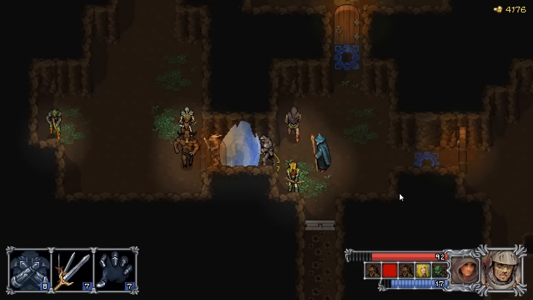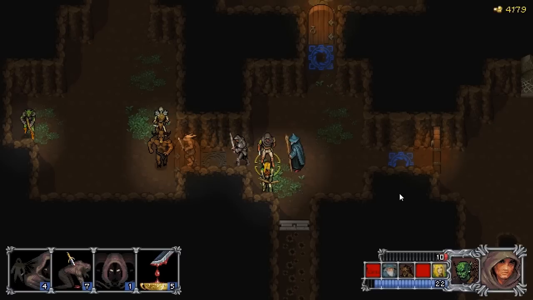Let's do 2 because it looks like something that will actually hurt them. Oh man, that looks good. Oh, that's a cleave. I think that's a cleave. Sweet. I think I'm gonna try and slip in here and stab a guy and then slip out. That's my plan.